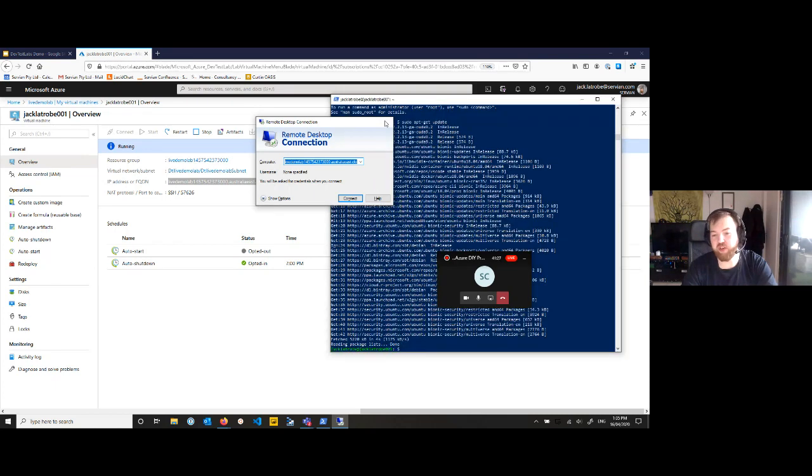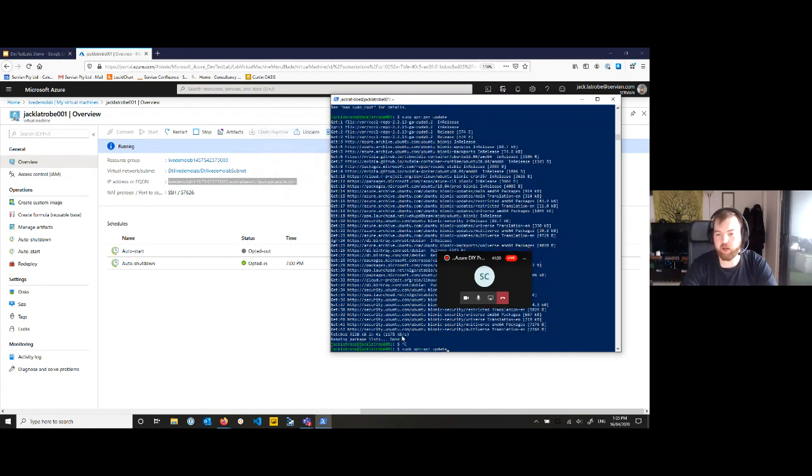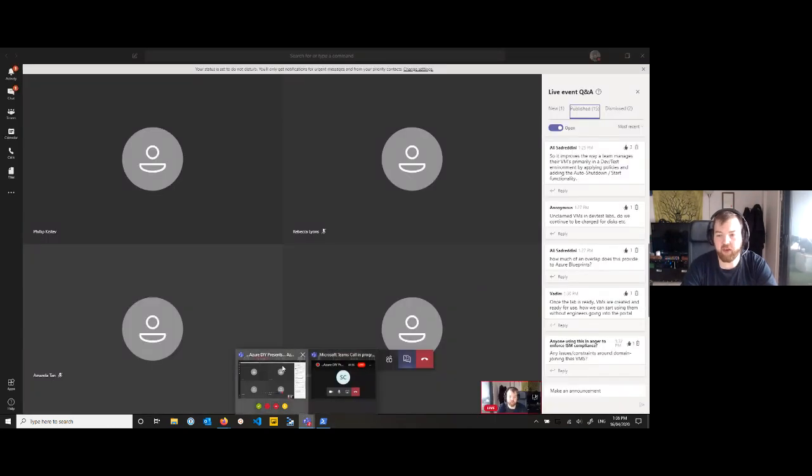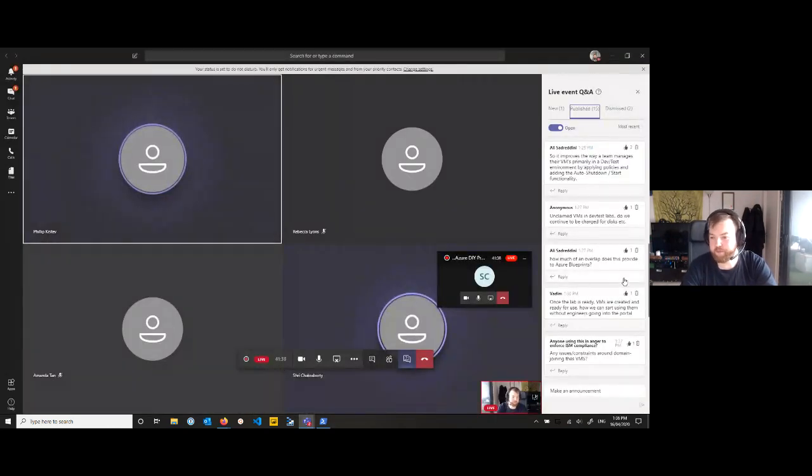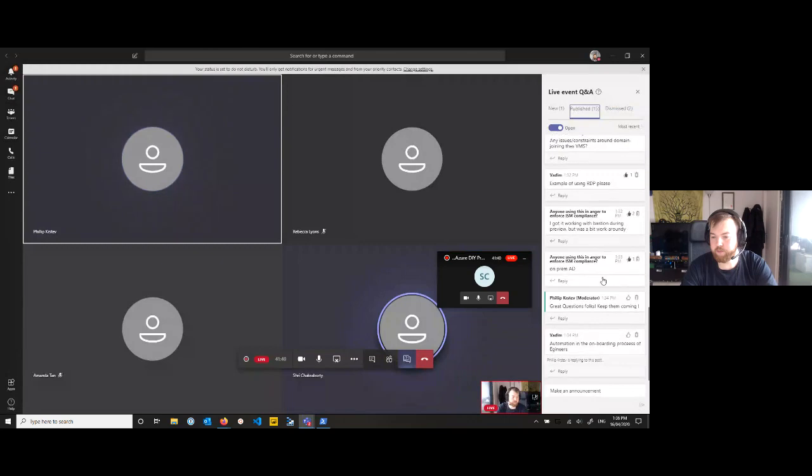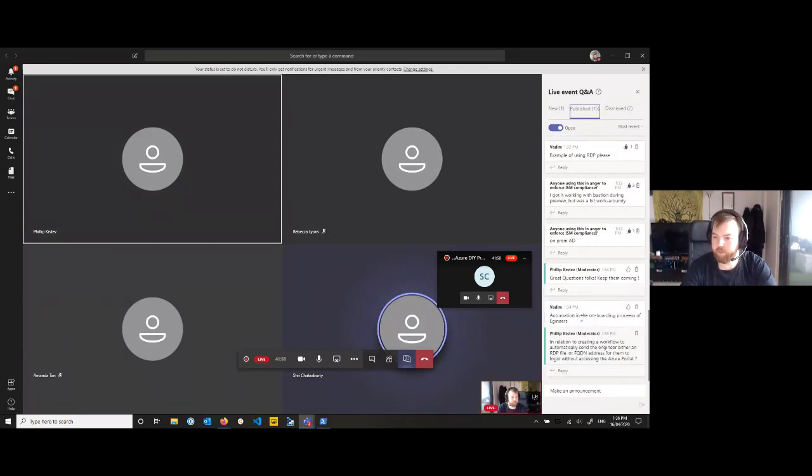You'll be prompted for a username and password, just like we were here, and it should log you in using a Windows graphical remote desktop interface. It also allows you to download the RDP file, such that the username and password are also there. Absolutely. So once the engineer has created the VMs, they can pass on the RDP file after downloading it, and you can just click open that, put in your password, and log in.